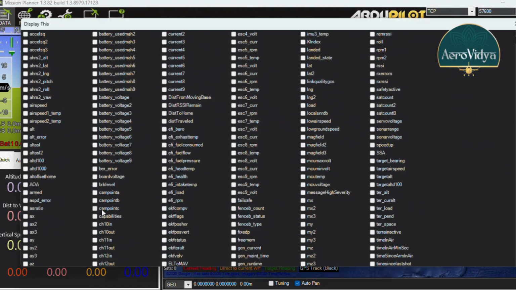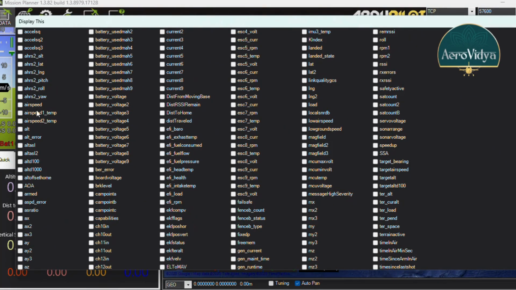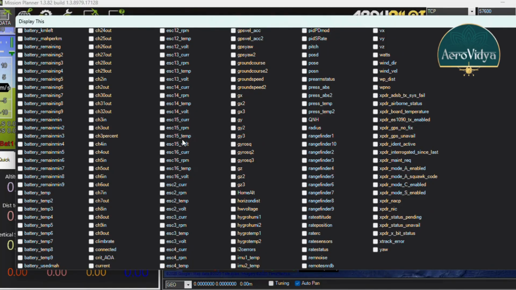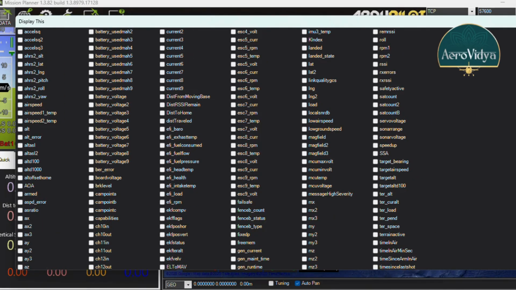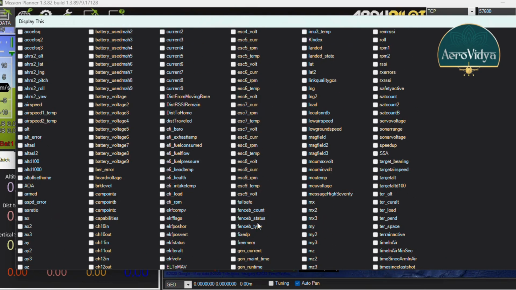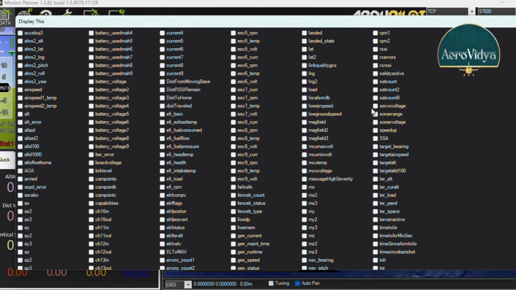You can also set view count, or you can double click on this with the left click and choose which data you want to be shown in that particular position. For example, you can choose from your airspeed, battery voltage, current consumption, distance to home, your EKF situation, ESC temperatures, voltage, GPS status, ground speed, mag field, sat count.